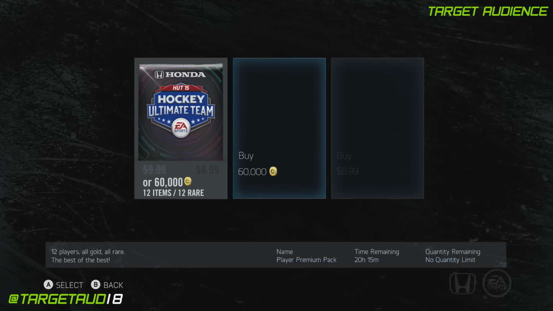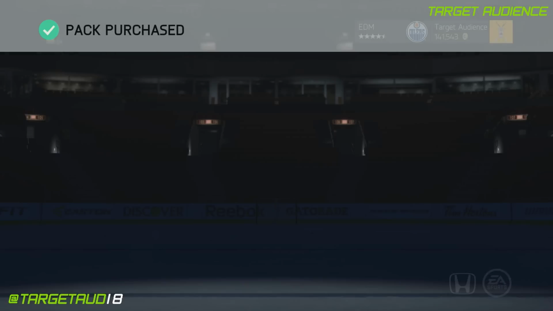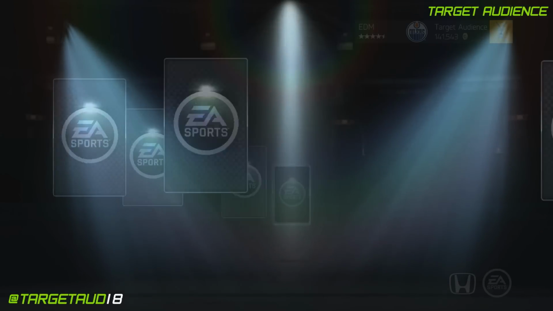Alrighty, here we go. Can we get them? Something good. Let us open a pack now. Come on, come on, come on. Something good, boys. Something good.